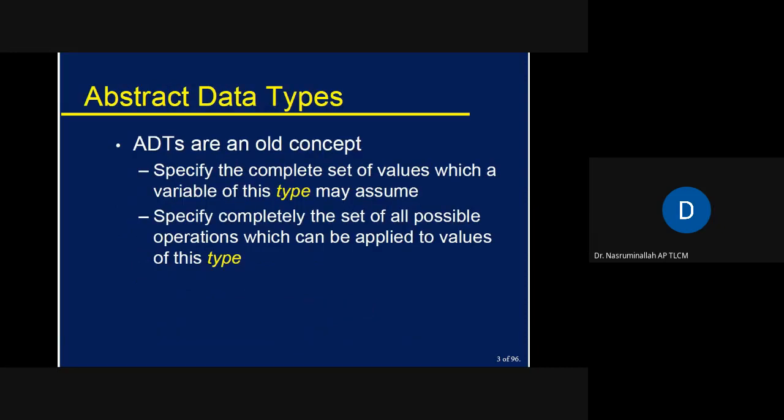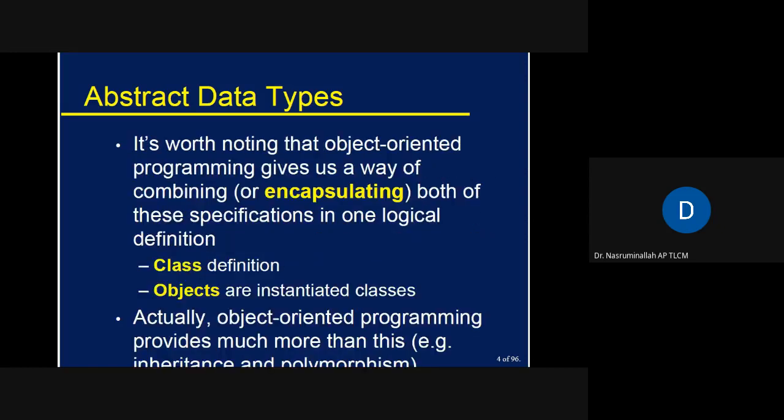So normally in the field of data structures, a common term used is abstract data type. So what is meant by abstract data type? If you are specifying a data type, then it requires two important implementations. The first thing is that a specific type will have a complete set of values, so they need to be defined, and the complete set of operations also needs to be defined. So the complete set of values and the complete set of operations are represented in a common term as an abstract data type.